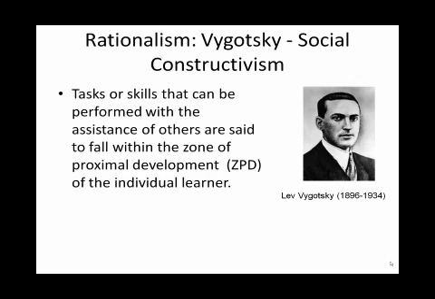Lev Vygotsky takes this idea and moves on with it. Vygotsky lived from 1896 to 1934, and he shared many of Piaget's understandings of human cognitive development, but he was convinced of the importance of social interaction in the learning process. Vygotsky theorized that thinking and problem-solving skills can be categorized three ways. Some skills are so difficult that even with help, learners will not be able to perform them. Other skills can be performed independently by the learner. Both of these — the ones that are too difficult and the ones that can be done without any assistance — will not be considered here. The third category is that some skills can be performed by the learner with assistance, and these are the ones that will be discussed from here on.